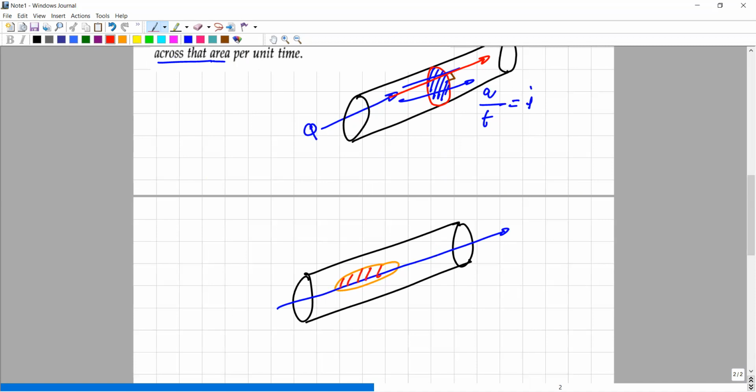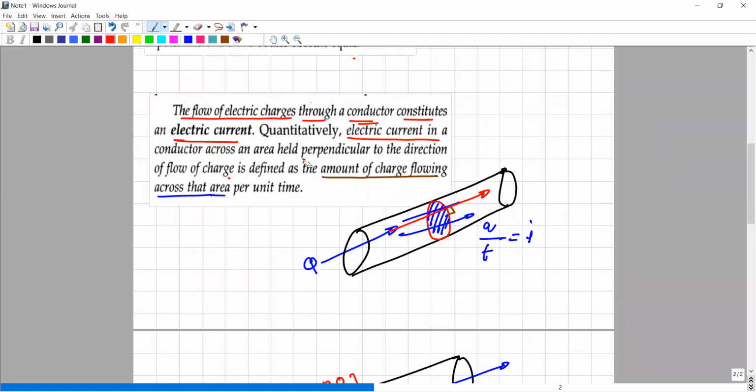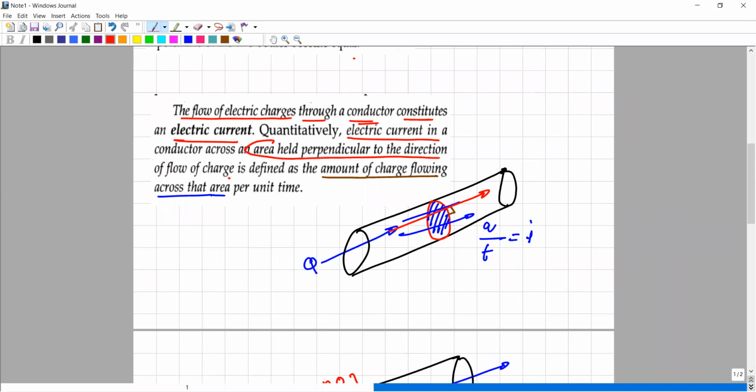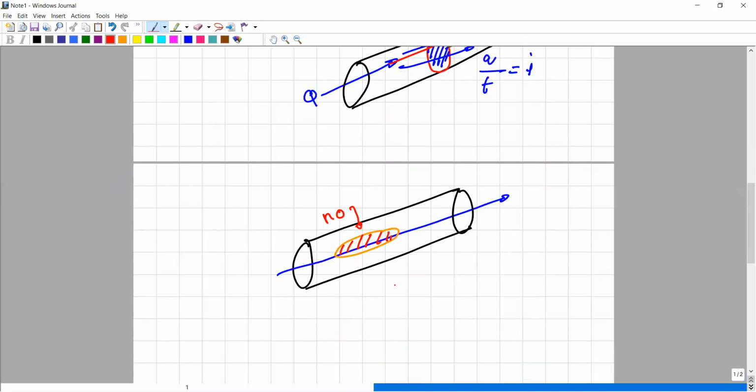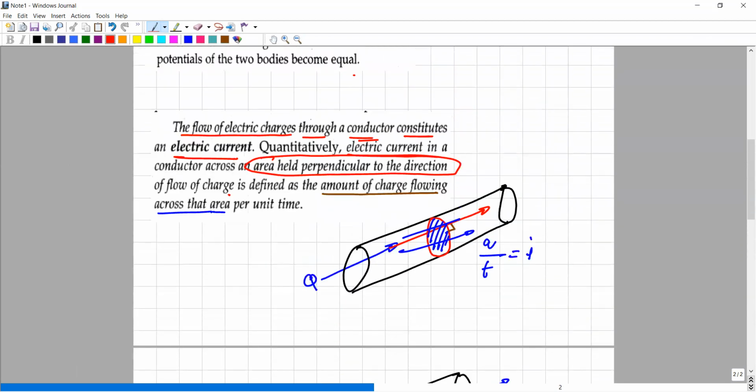So that would mean that there is no current. There is no current through this area, because the very definition of current has this particular idea that the area is held perpendicular. So you must have a particular area defined through which you are calculating current. This type of concept is not required for a PU level exam or any NEET level exam, but if you are moving to JEE Advanced level, then you will have such questions where current needs to be calculated for a specific area. Okay, so that is our current.